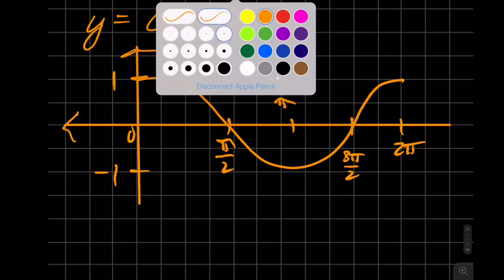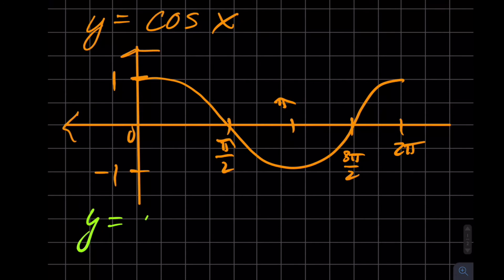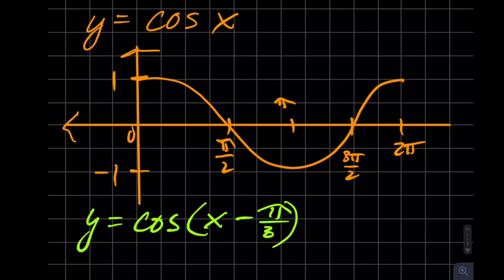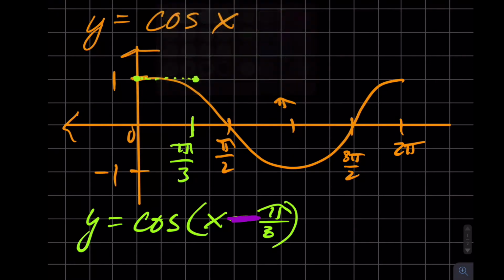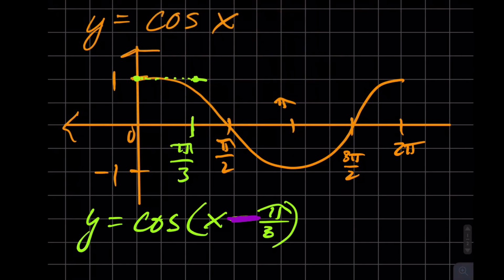And if I compare that to the function y equals cosine of x minus pi over 3. So it's kind of weird. Pi over 3 is approximately here. So instead of this point being there, I'm going to shift it over a distance of pi over 3 to the right, again because this minus sign is part of the function, right? So we're going to take this and do the following.